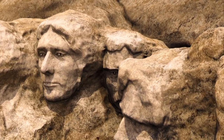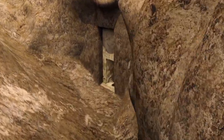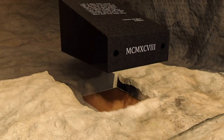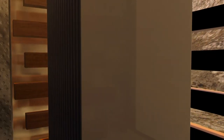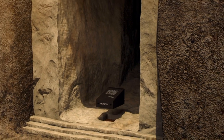Behind Abraham Lincoln's head lies a secret tunnel, extending 70 feet deep into the rock. But it hits a dead end. Inside, a 1,200-pound granite capstone seals an underground chamber at the tunnel's mouth. Inside that chamber is a titanium vault containing a long teak casket, and carefully stacked inside are 16 super-thin enameled panels. Why are these mysterious tablets hidden inside Mount Rushmore? And why is there a tunnel that seems to lead nowhere?